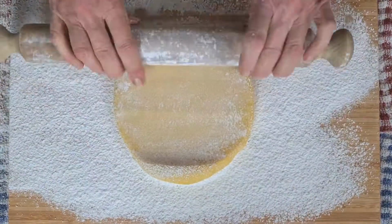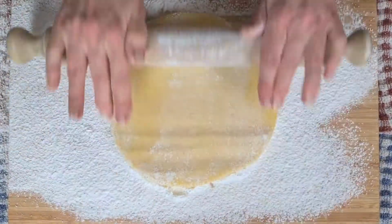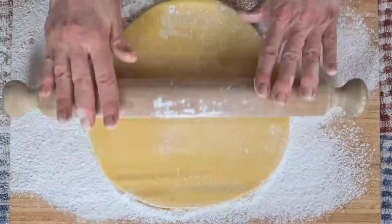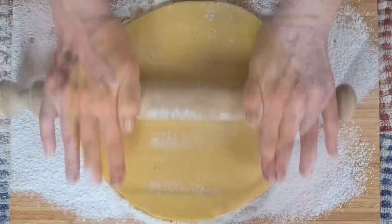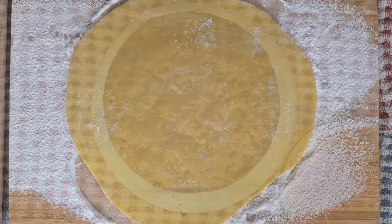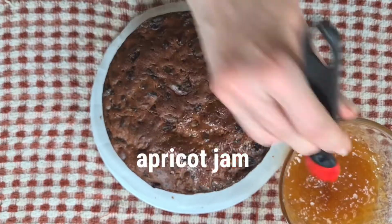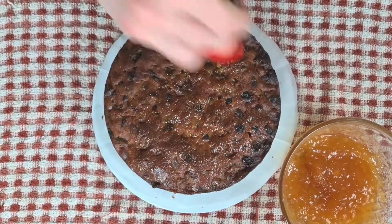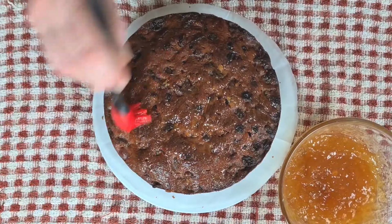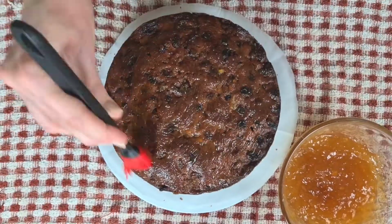And we'll roll it one way and then twist it round and roll it the other. If I keep doing this, I should keep quite a nice circle. It needs to be about 4 or 5 millimetres thick. Now, to make sure that the marzipan sticks to the cake, I'm going to use apricot jam as a glue. There, that should be enough.